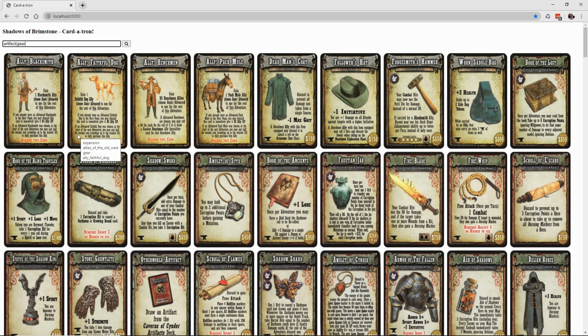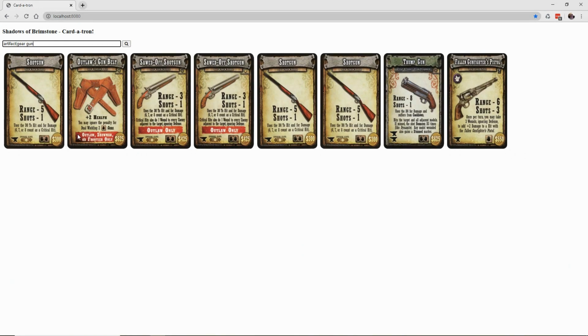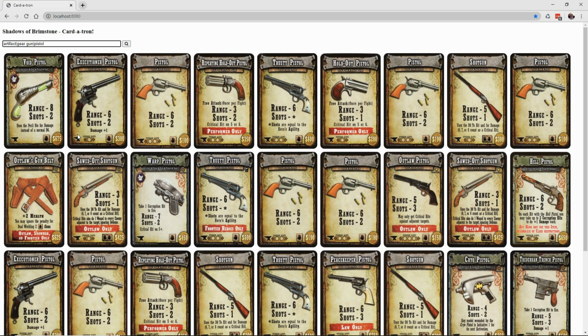So maybe I'm going shopping. I want a new gun. This is a dream. Maybe I'll find it, maybe I won't. So I'll do gun and I'll hit return, and that's not all of the guns. So I do another pipe and I say pistol, and that's looking better, but I know there's other things. There's rifles, right? And shotguns. I think shotguns are probably already here. So rifles. And maybe carbine is another one, right?